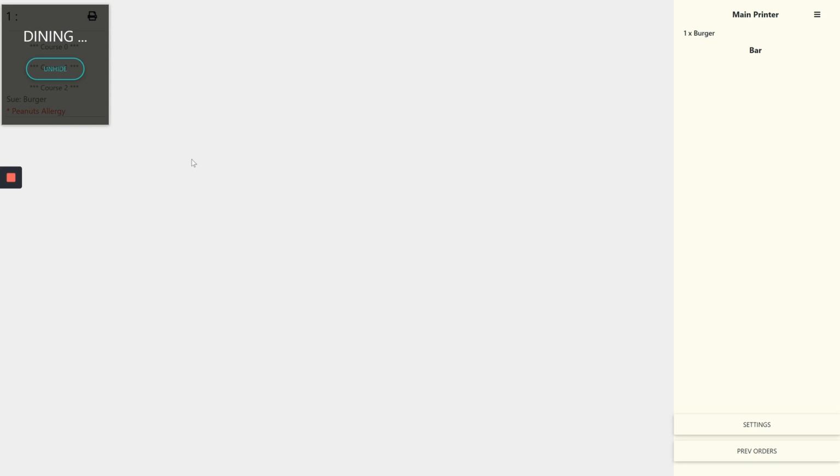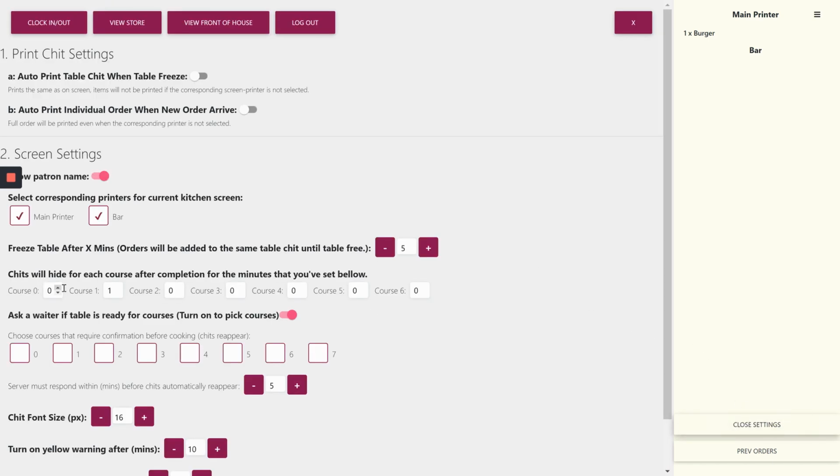You can see after course 1 has been sent, your kitchen is seeing a dining sign here, as they are waiting for course 2 to reappear after 1 minute, which is what we have just set here. Hide course 1 for 1 minute after completion.